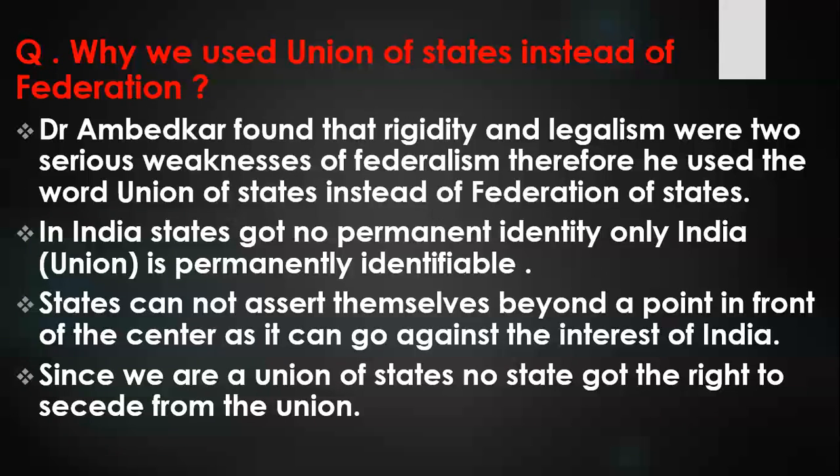But now what will the state government do? Instead of getting the railway line repaired, the state government will go to court and file a case against the central government. What is the central government doing? The central government is violating the provisions of the constitution and the features of federalism. So legalism means you are going to court for every small matter. What should have happened? The state government should have helped the central government, because getting a railway line repaired is a very small work for a state government.